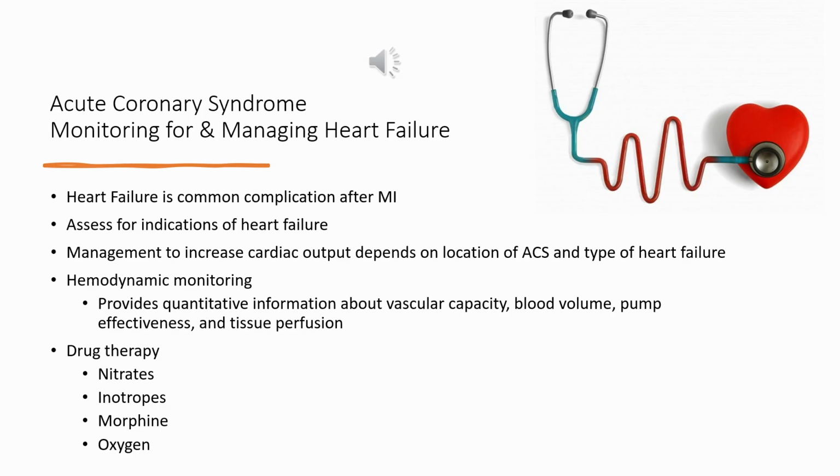Drug therapy for this, to improve cardiac output and to reduce the workload on the heart, there are several medications that may be used. Nitrates, which again dilate blood vessels to reduce the preload and the afterload. Inotropes, like dobutamine, which can enhance contractility and help to improve cardiac output in cases of severe heart failure. Morphine, which not only helps with pain, but also reduces pulmonary congestion by lowering the preload. And oxygen therapy can be used to optimize oxygen delivery to tissues whenever hypoxia is present.